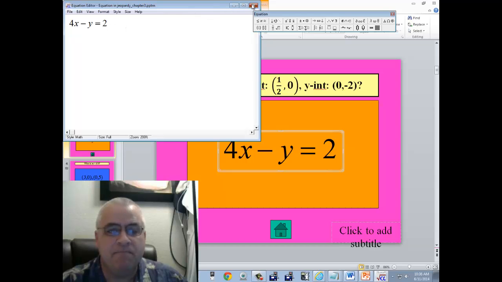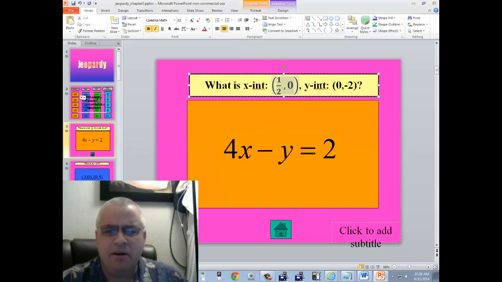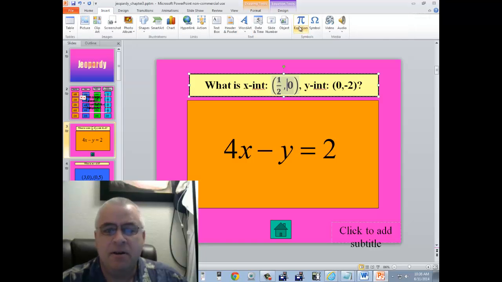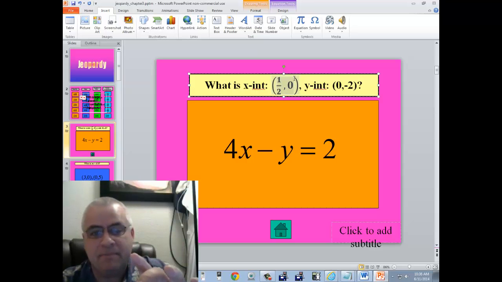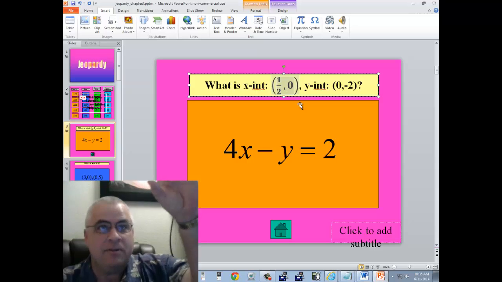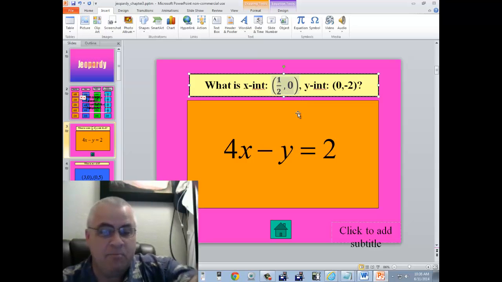If I double click that, it'll pop up here, and you can use your equation editor to type in whatever you want. Up here, I had a little bit less luck. I couldn't figure out how to use an equation editor up here. So what I did is I would do an insert, insert equation, that's in Word, and then I was able to put whatever I wanted up here. If I tried to insert an equation editor, it would pop up with that equation editor and show the answer right there when the problem appeared.